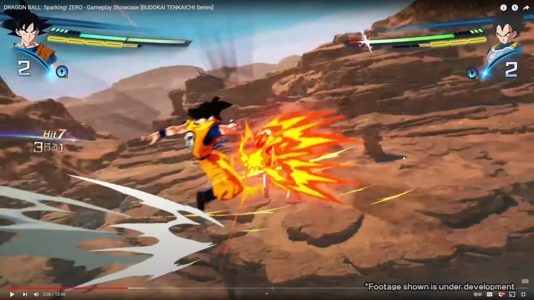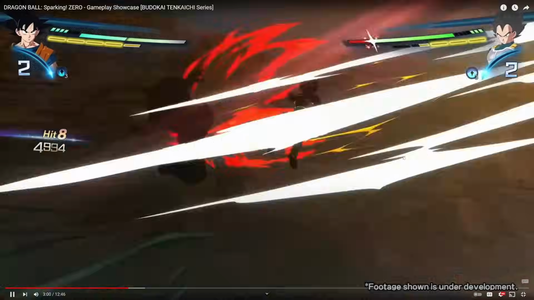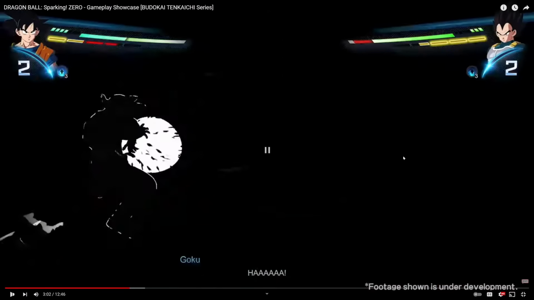I mean, it could be referring to the different transformations because both of these Goku and Vegeta variants are from Dragon Ball Super. And as we all know, they're going to have Super Saiyan, Super Saiyan God, and Super Saiyan Blue. So maybe it's referring to transformations. You can see Vegeta on the top right, he also has the 3+ arrow. So something interesting there. Kamehameha.